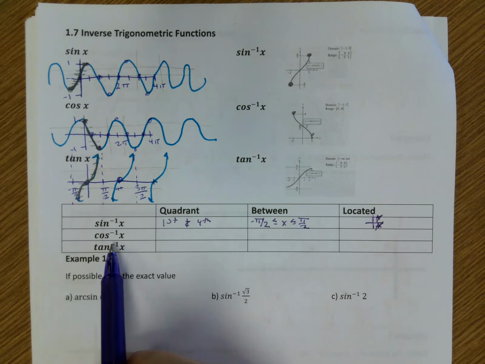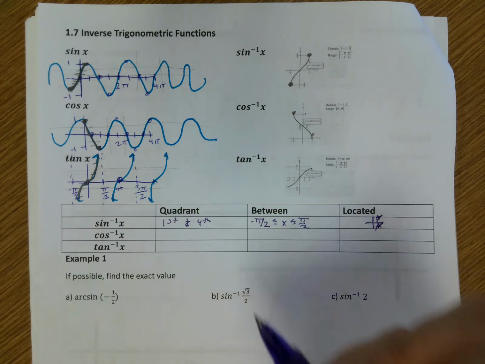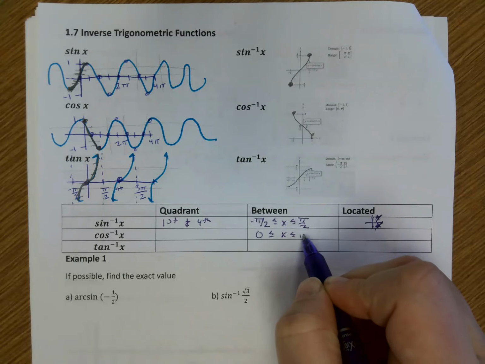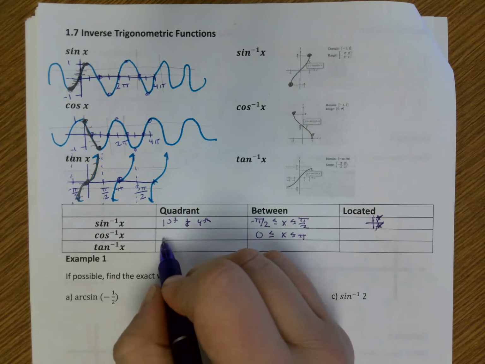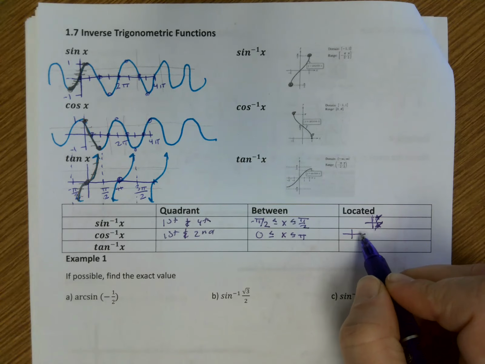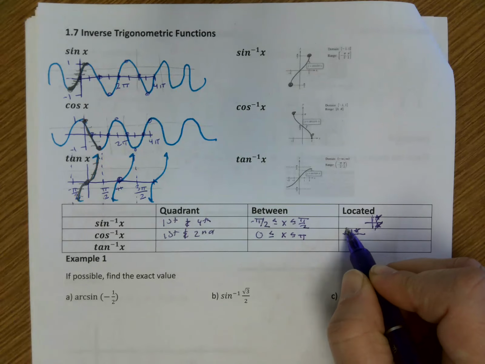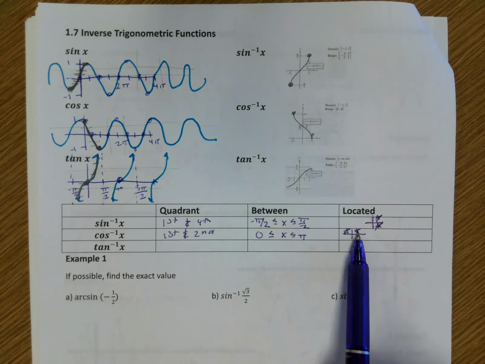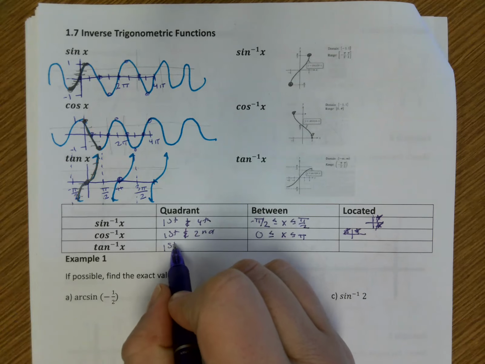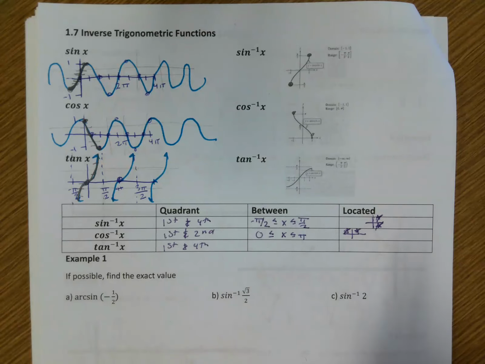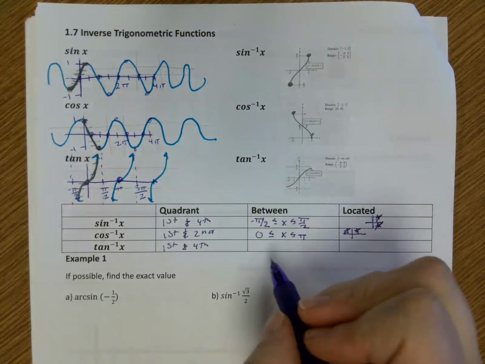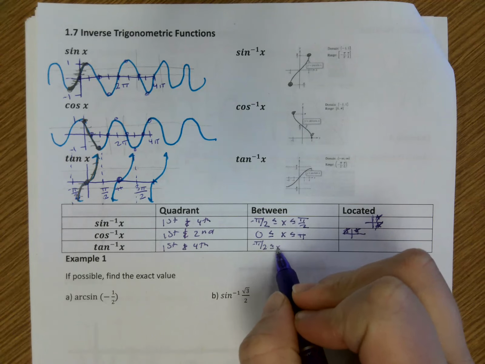If I look at my inverse cosine, that's going to be in between 0 and pi. When we're talking about 0 and pi, we're talking about the first and the second quadrant. So if you're looking at my quadrant, here's 0, here's pi, so it can be either of these two. So inverse cosine is going to be in the first or second. And if I look at my tangent, that's also going to be in my first and fourth, because if you look right here, our ranges for both sine and tangent are the same: negative pi over 2 and pi over 2.